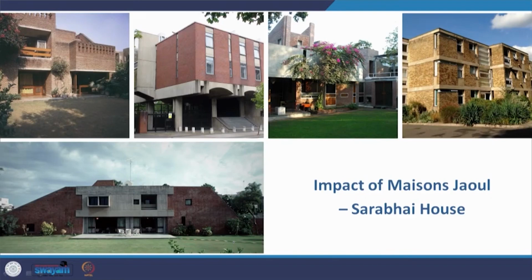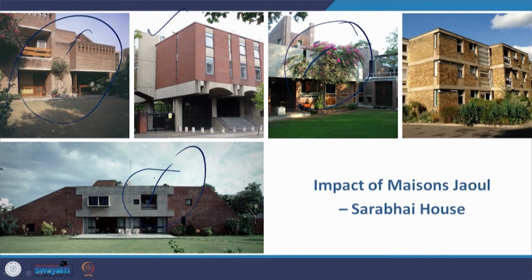Now the impact of Maison Jaoul was felt all over, and so also we can parallelly say the Sarabai house in India. This is a building in Europe, this is another. So these are three different houses, done by BV Doshi. I believe this has been done by Raj Rewal, and this has been done by Charles Correa.